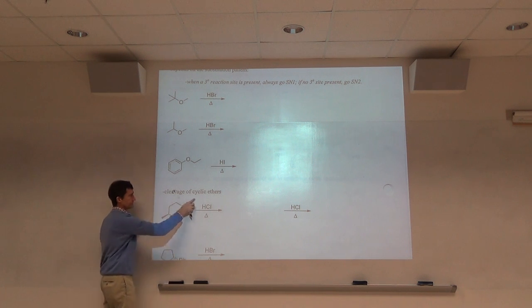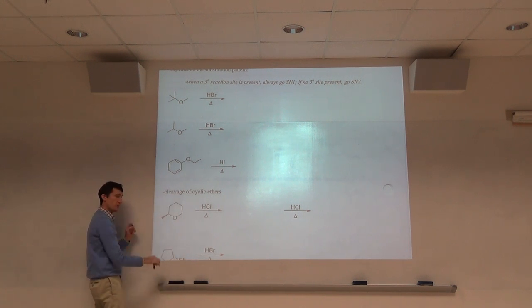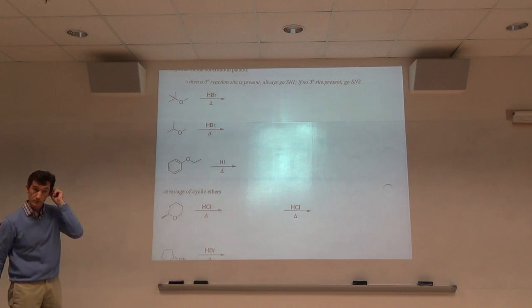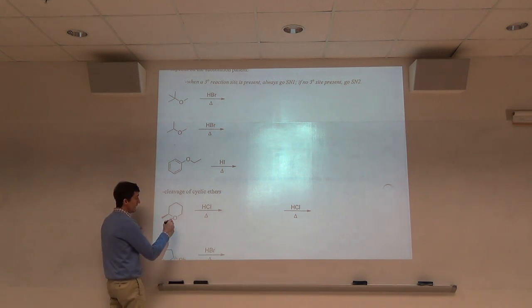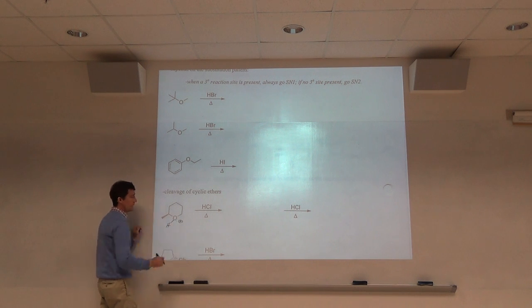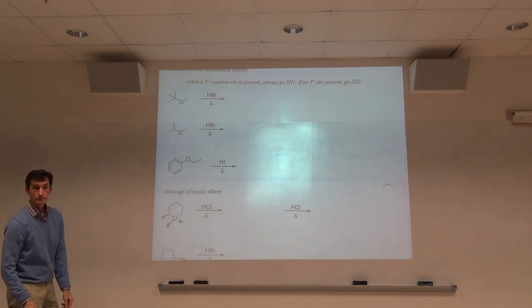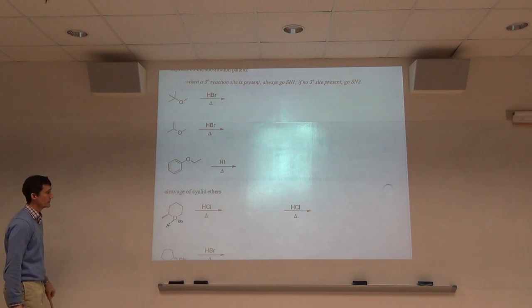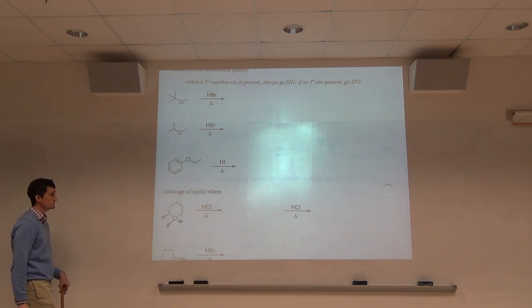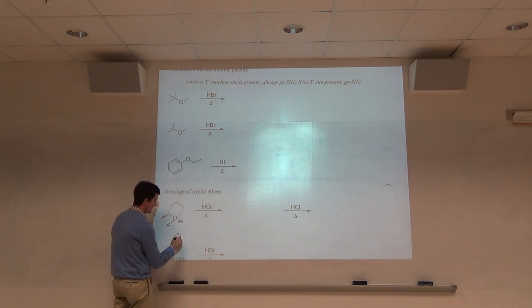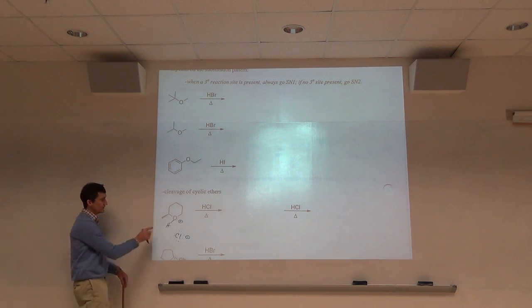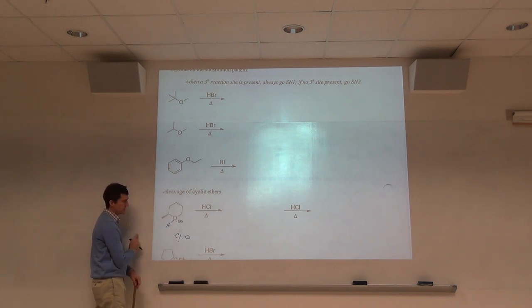You've got an acid. Usually under acidic conditions, the first thing you always do is protonate something. Let's protonate the oxygen. You got a Cl minus. What do you want to do? Do you want the oxygen to leave this carbon or the one on the right? Is this primary, secondary, tertiary? Secondary.